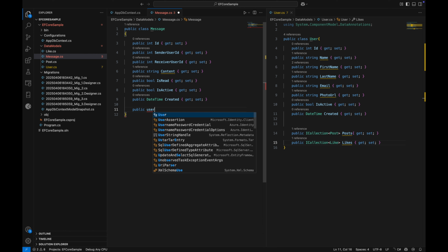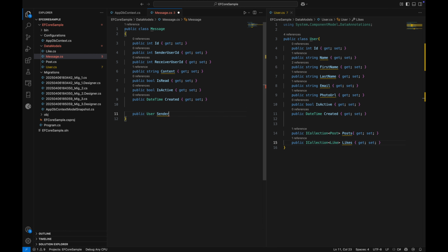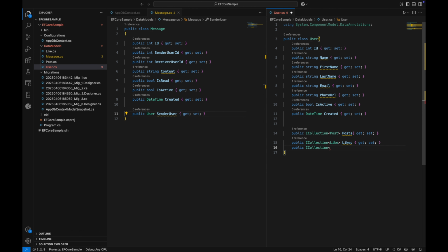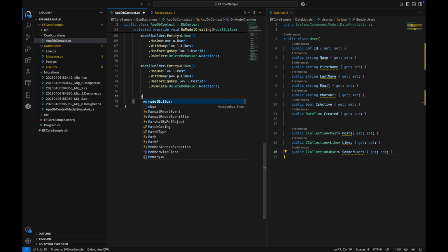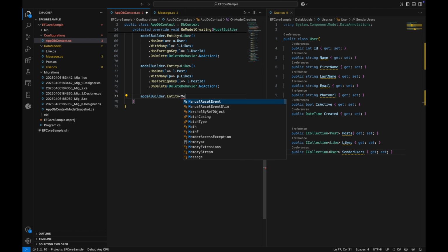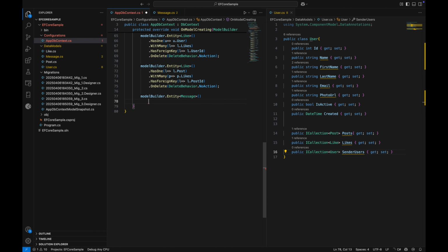A message must have a sender, which in our case is a user, and each message can have only one sender. A user can send multiple messages. Let's go ahead and configure that relationship.